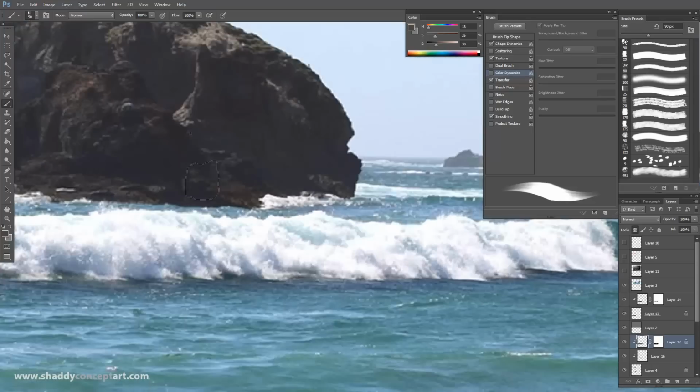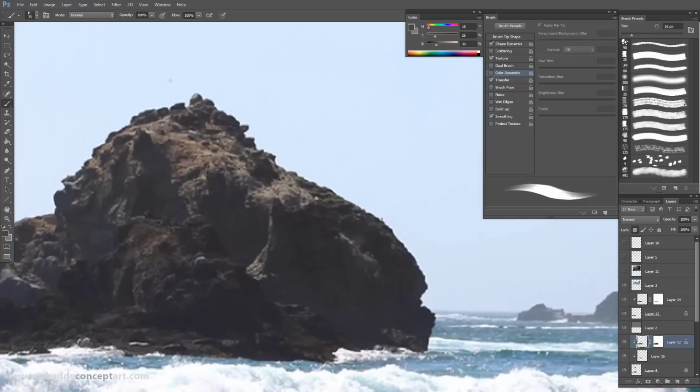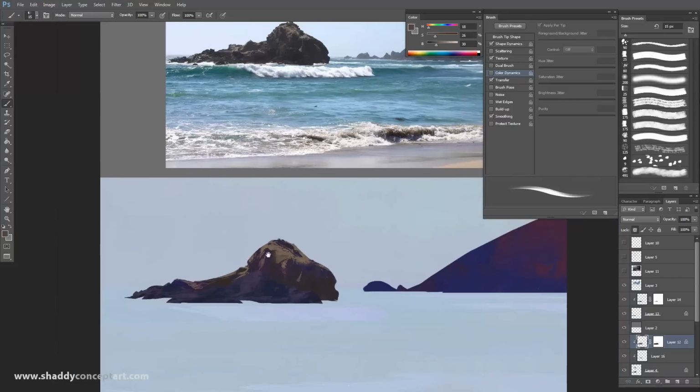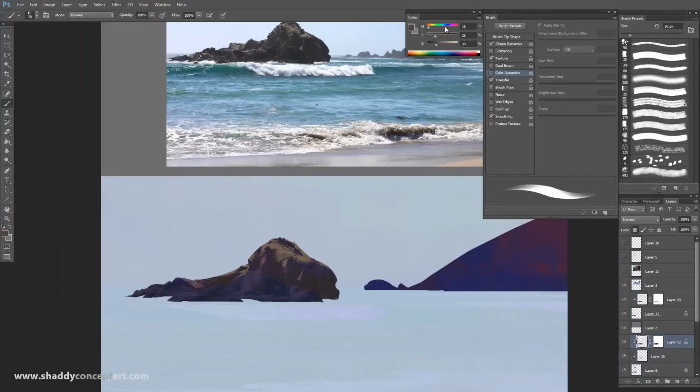Like notice right here that there are tiny little mounds of shapes and lights on the tops of shapes, and it's slightly shadowier on the sides, and it curves around and gets bluer. You see that little bit of blue right there as it turns around the bottom? So we're not out of the woods yet, but man, have we gotten a huge head start advantage in terms of how we're painting.